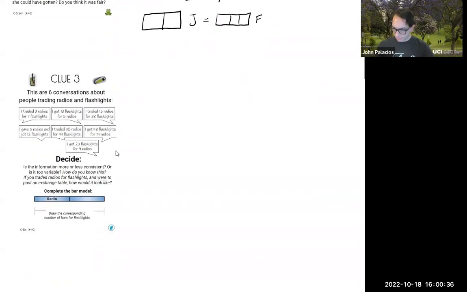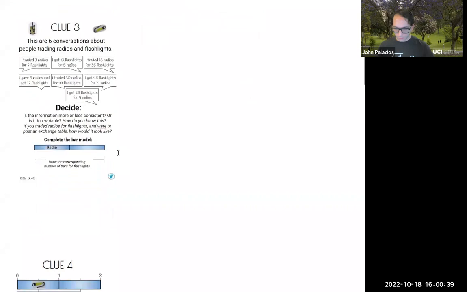Okay, in this clue, your students are given a lot of information, and it might be helpful to tell them, okay, we've got to keep track of all this information. Remember the activity where we were trying to determine the efficacy, or how effective, these drugs were that were treating this brain disorder? Yeah, we used tables to do that. Let's try and use tables to organize this information and see if we can't make sense of it.